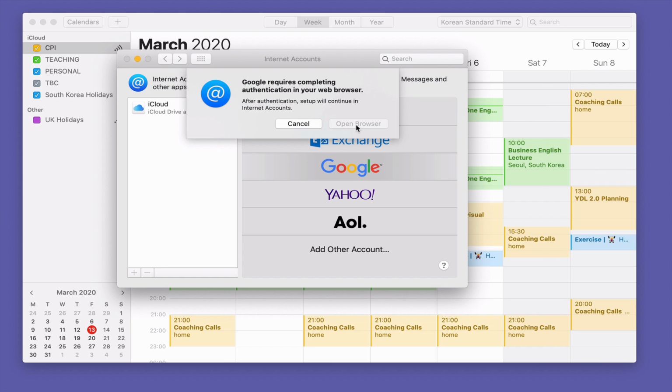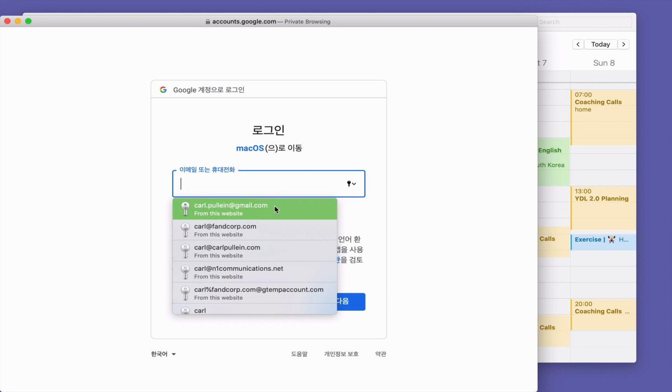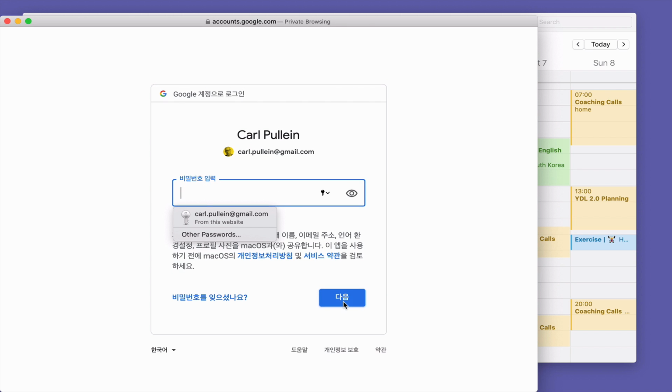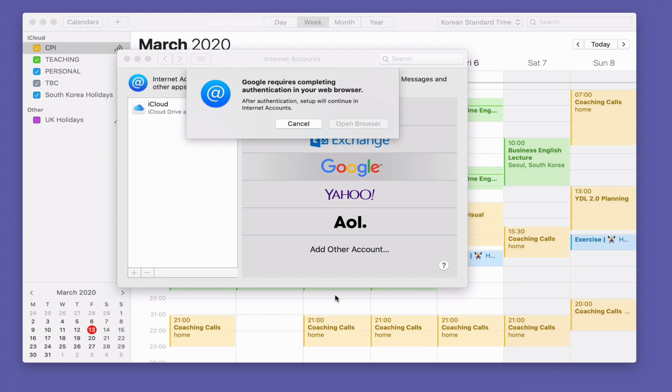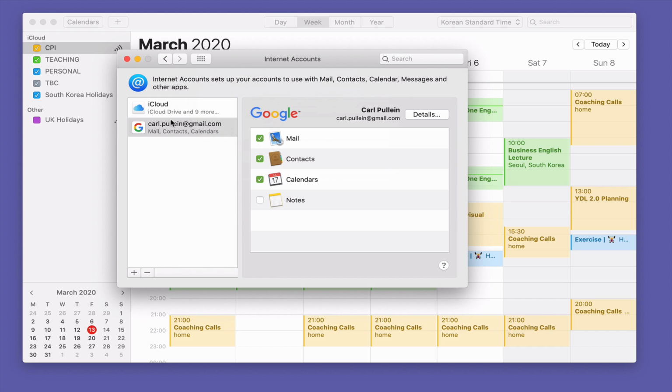So I'll just click on there. Now, Google is going to say open up the browser. So essentially, it's just going to open up the browser. I'm going to use my demo account here. So this is all in Korean because I live in Korea, but essentially it's the same, whatever language you're in. So that now sets up my Google account. And that's all now set up. Now, when it comes in, you have a number of options. I don't need notes because I always use Apple Notes. My contacts maybe, and sure enough, maybe email. You can decide what you want to keep.